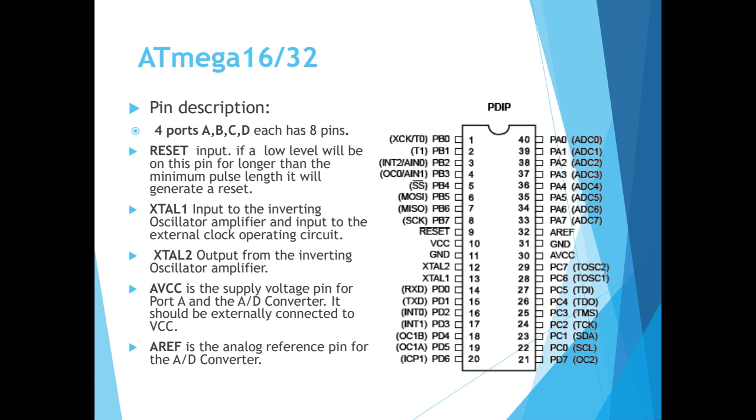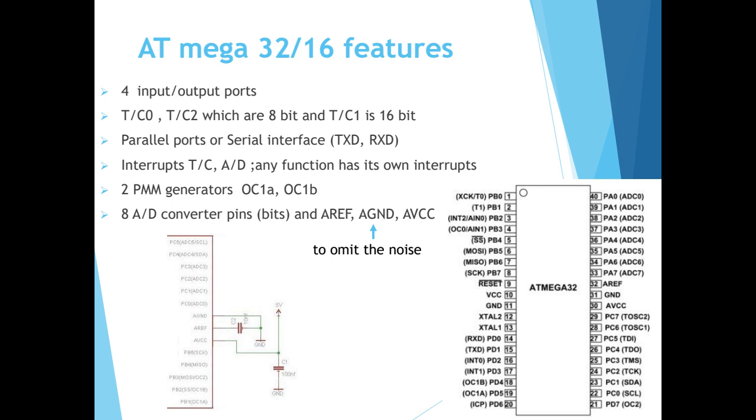AVCC, I explained about it. It is the supply voltage pin for port A and the analog to digital converter. It should be externally connected to VCC. I showed you the circuit related to the connection of AGND, AREF, and AVCC, which are 3 pins, 32, 31, and 30 of the microcontroller.